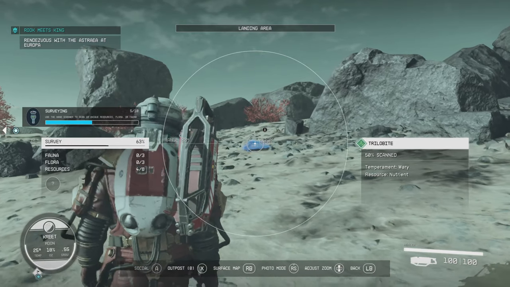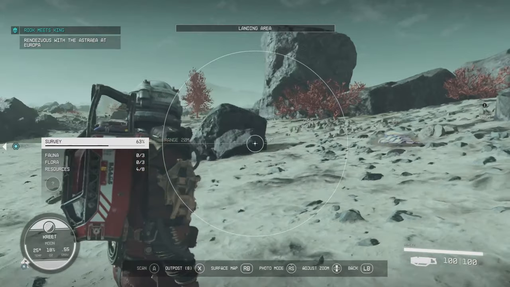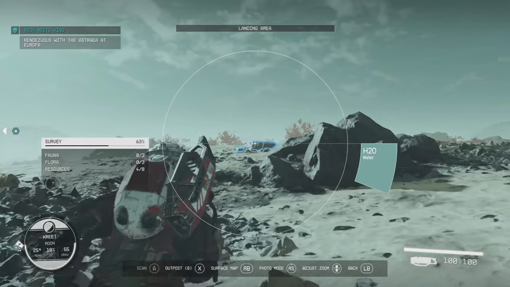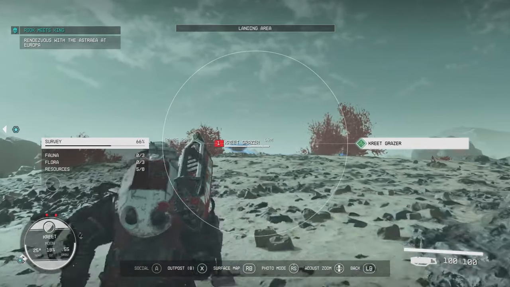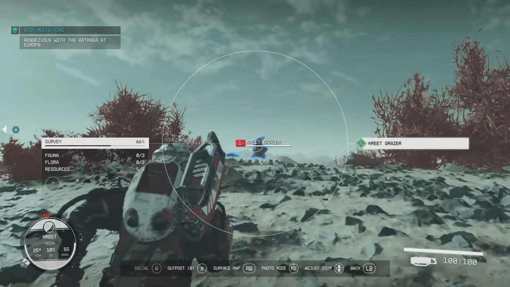Right, so we just scan that one. You can see there: temperament, wary, resources, nutrient. Okay, so we've learned something new about that creature, but we have to scan a lot more before we learn everything about it. Let's scan this resource over here. Oh, look, there's another creature over there. Let's go scan him. Hold on, wait up, guys. Wait for me.